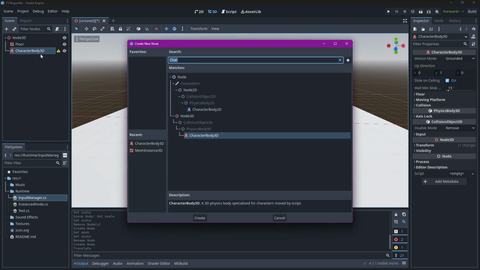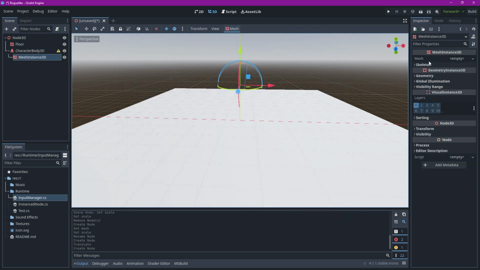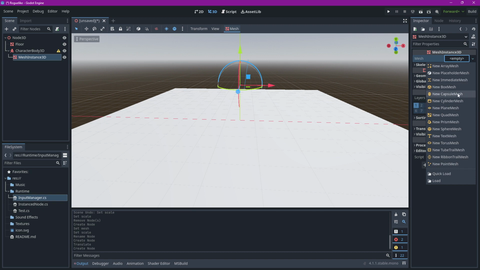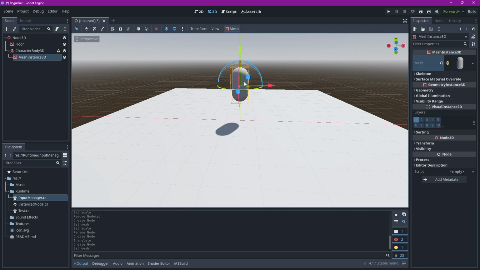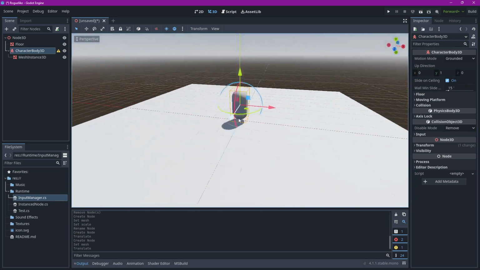So we are going to create a new MeshInstance3D, and it will be a capsule mesh, which is normally what's used as the default when you're trying to create a game. You normally start as a capsule and then progress to an actual model. Now with that done, we can place our player where we want. For example, here, just a bit above ground.